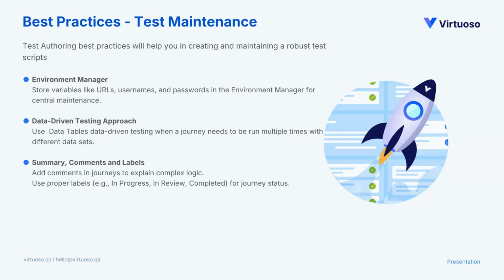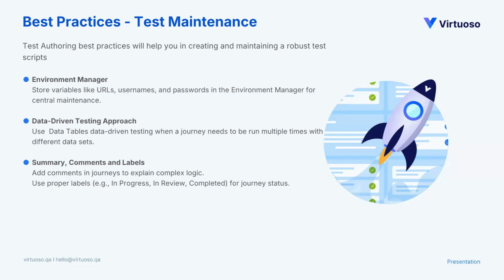The environment manager is nothing but a central repository where we store the data which can be accessed throughout the project, and those are the common information that we need to access an application or the asset. In environment manager, we can also create multiple environments according to your application environments, like UAT, SIT, dev, and QA. While you are creating the environment, the information related to it uses the same name variables with different values. This way we can execute the journeys simply by switching between the environments from the journey view and from the execution planner view as well.